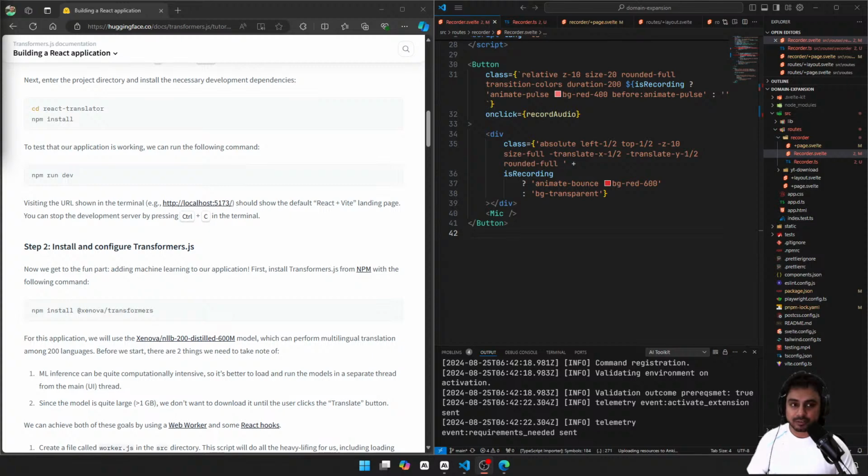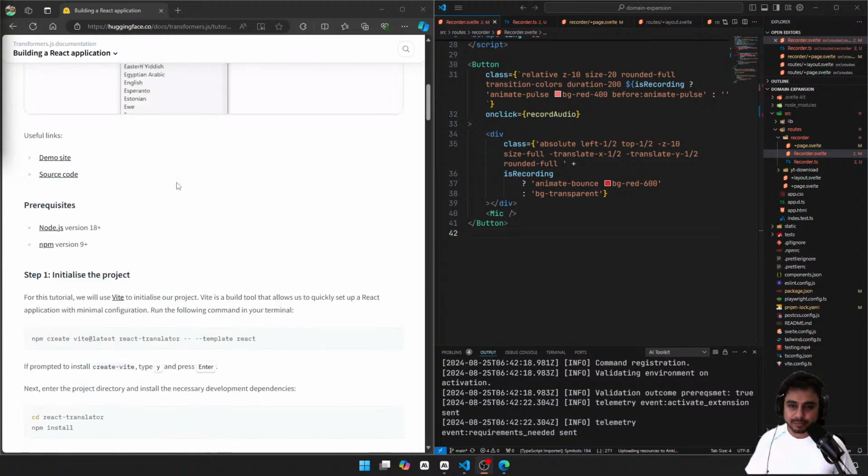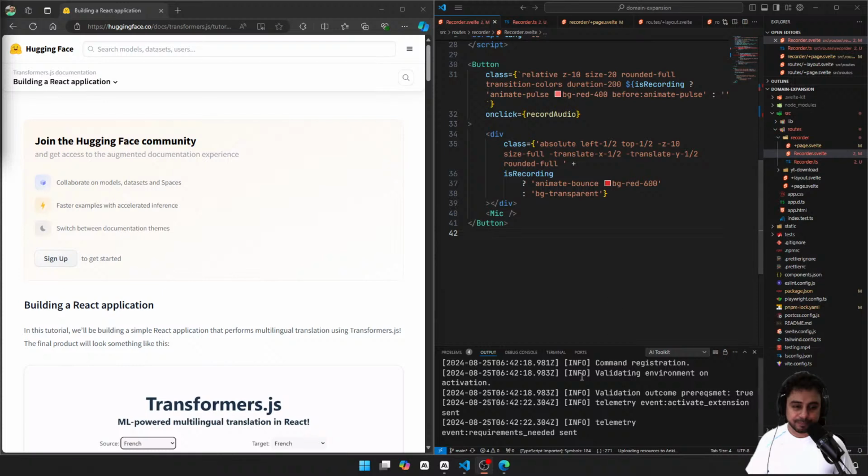Xenova Transformers provides an alternative: they let us run the LLM or AI model directly in the browser. The benefit is you don't have to run the model on your server, so you can significantly cut down the cost of providing your services. You're still providing the features to the user, but instead of doing the expensive computation on the server, for which you have to pay, you do it on the client side, on the user's computer. This is really good.